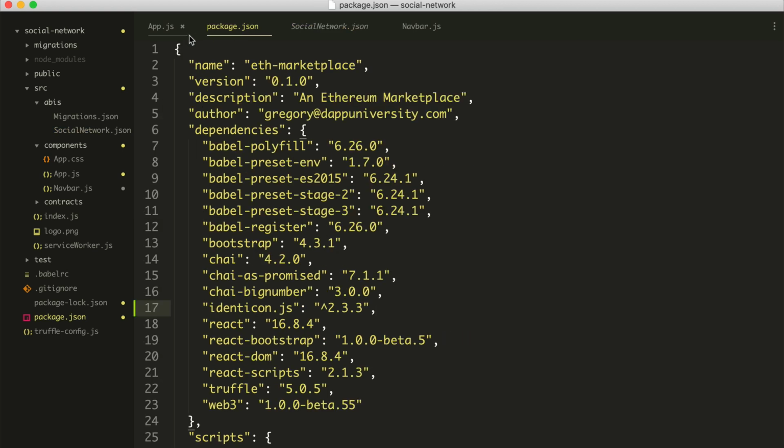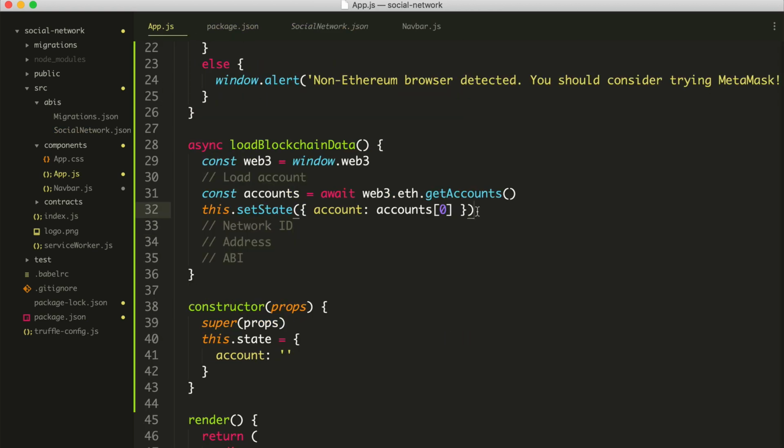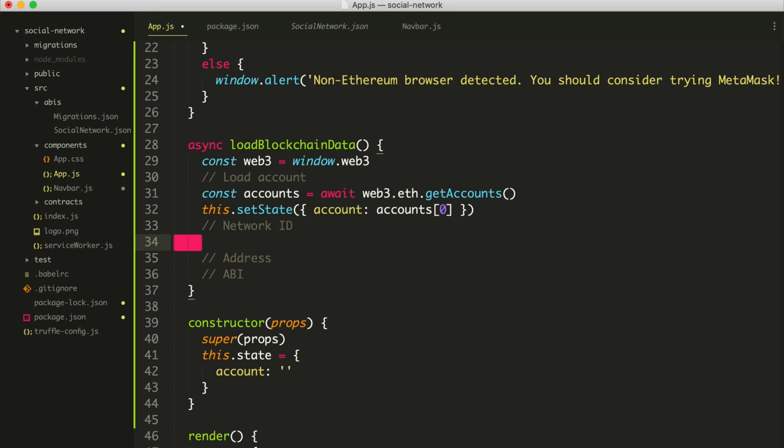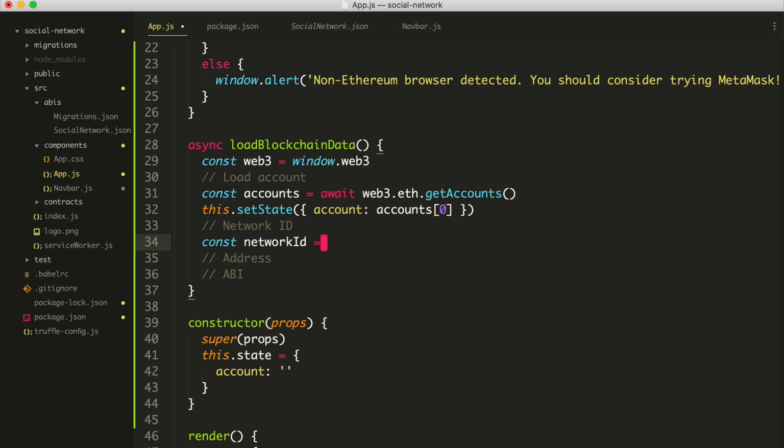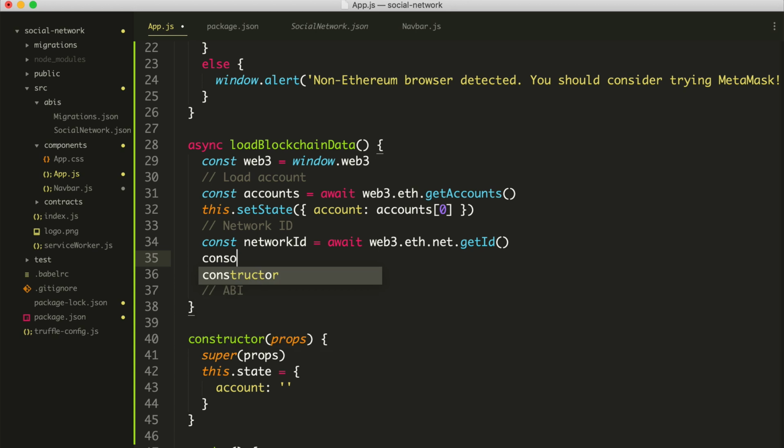We can get the network ID with Web3 like this: const networkId equals await web3.eth.net.getId. And I'll console log that.